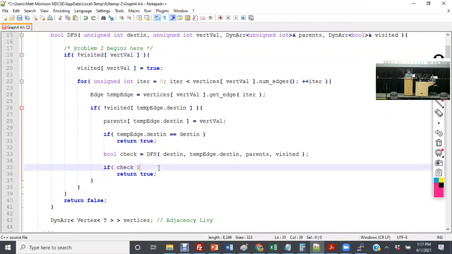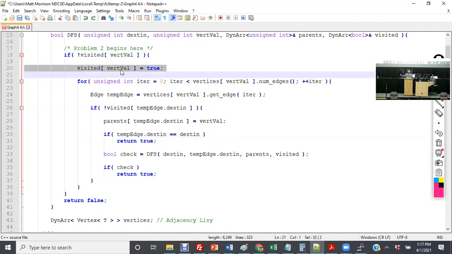If check true. Why do we have to set visited val to true before the loop? So here, this is if we have not visited the edge, we need to visit the edge there.